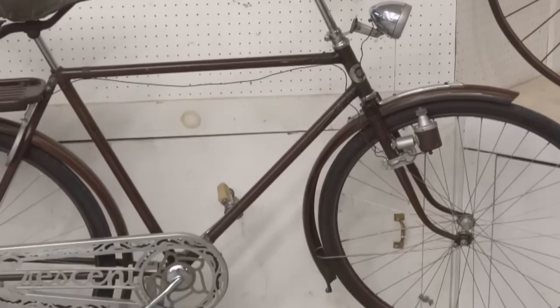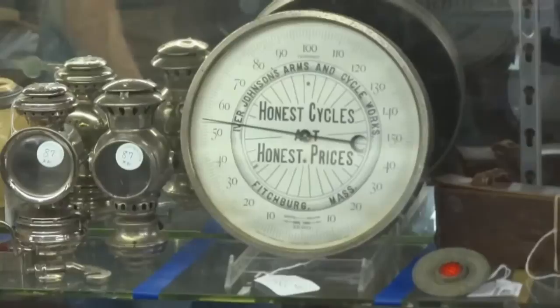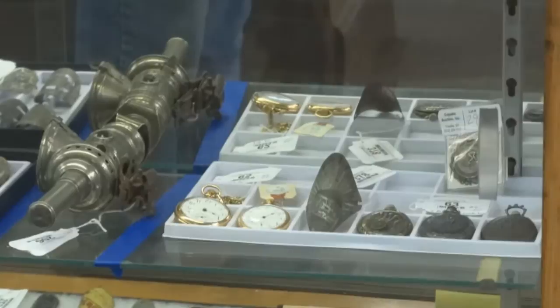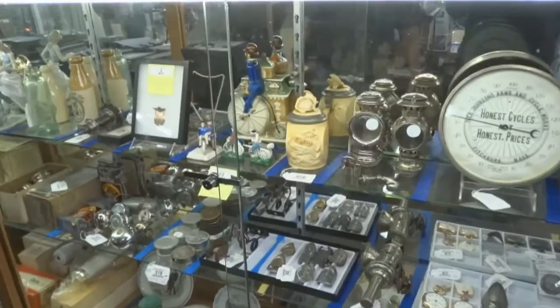We have probably the most smalls — we call them smalls — that we've ever had in any of our auctions. Of particular interest, an Iver Johnson temperature gauge, a thermometer — first one I've seen. Some really good medals. We have a high wheel tricycle adult tricycle race medal from the first race ever held — a very rare item. In the showcase, classic wheelman stein. Here's the medal from the first American tricycle race.